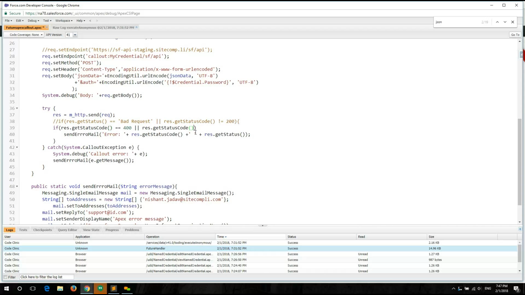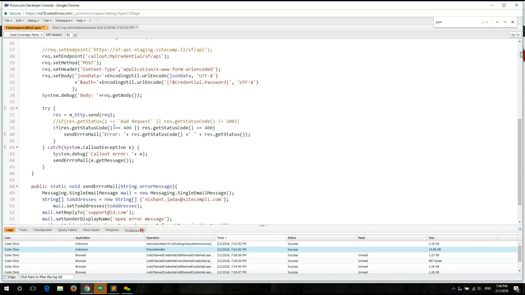the same response.getStatusCode, and I should have done that here as well, is equal to 400. But the problem is now here we're saying if it's not equal. So now I'm saying if it is equal, right? So there's two ways for me to do it. I can say if it equals bad request or it's not 200, right? So in other words, they're saying if it is bad or it's not good.